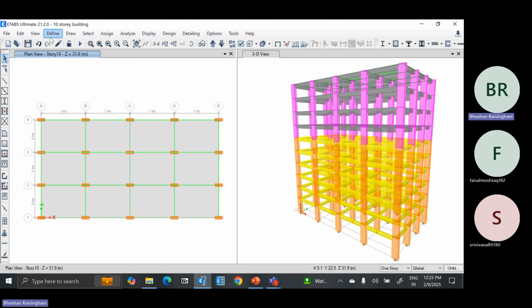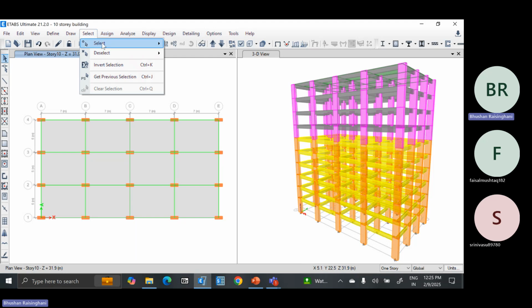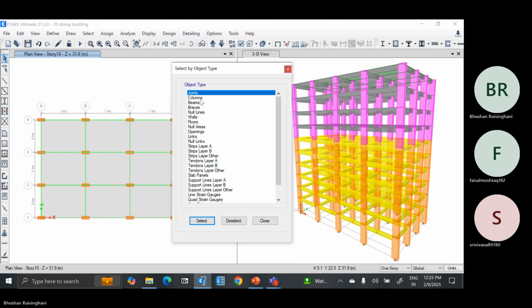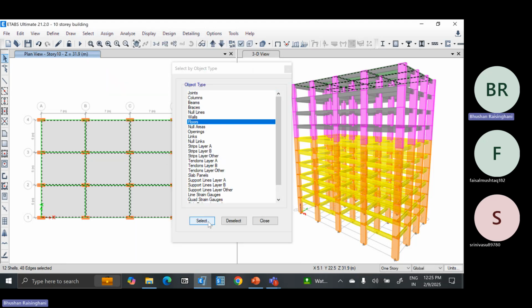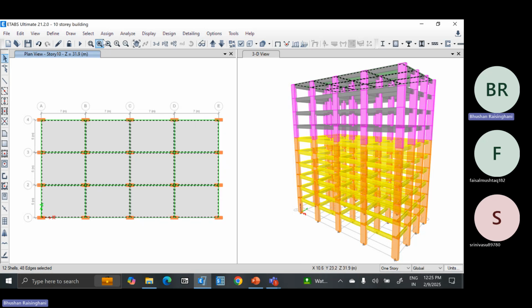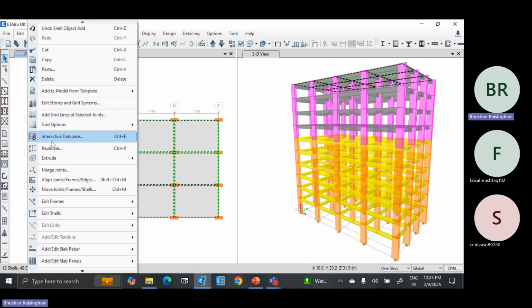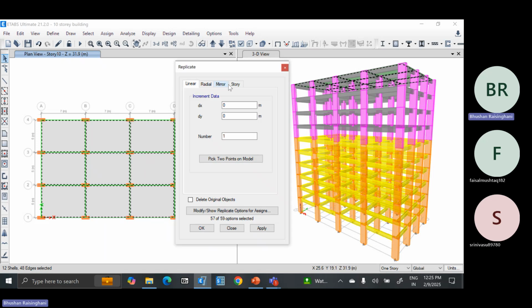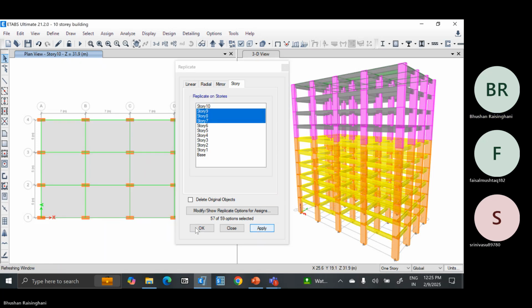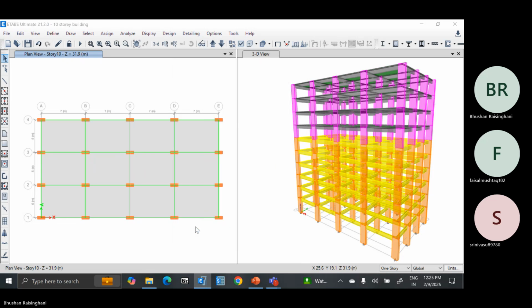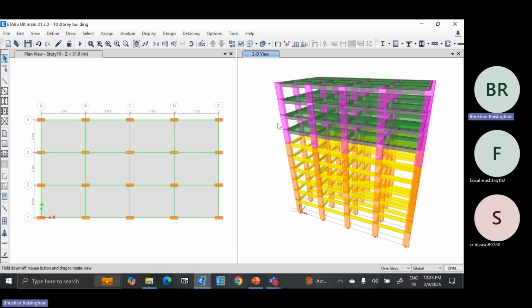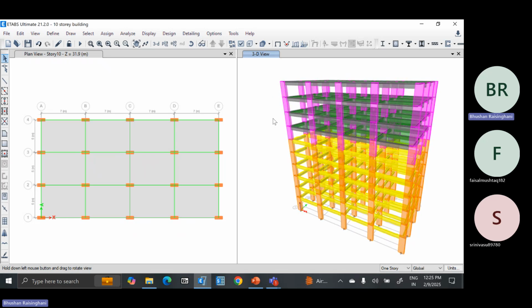Okay. So I can select object type. It is floors. Now floors are selected. Now replicate it to stories 8, 9, 7. You can see top four floors are modeled.